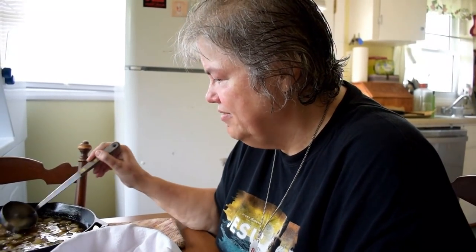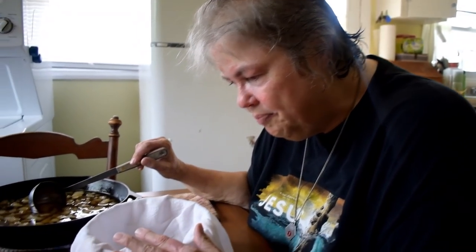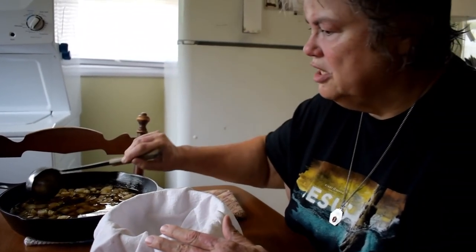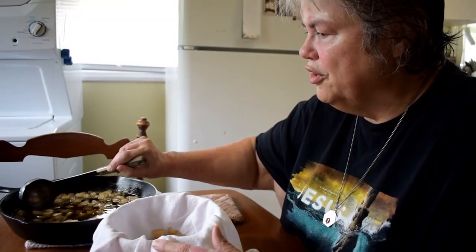I have been letting this slowly heat for quite a few hours. So even though every bit of it's not gone, I think I've really rendered out plenty of the lard. Any little pieces that are left, I'll either keep heating them and get more, or maybe I can just fry those up. They're real nice bacony kind of bits. What I have here is a nice clean piece of what they call for cheesecloth. But this is a kitchen towel that's very much like cheesecloth. So I'm just gonna start dipping this in, and filter out all the little bits, and then underneath I should have the lard.